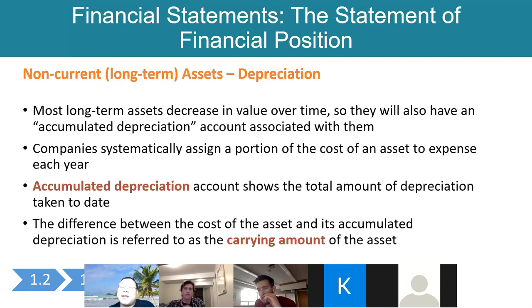If I just do a straight line, just for the ease of calculation, suppose the building is 30 million and 30 years. If I just do straight line amortization, every year I recognize 1 million. Over 30 years, I recognize a total of 30 million, and so the value of the building is 0 by that time. So what's the cumulative depreciation? You have one account that keeps track of the total amount of depreciation you have recognized so far. That's called the cumulative depreciation.